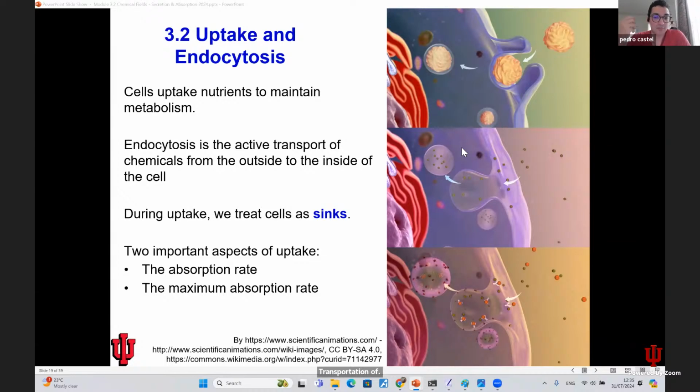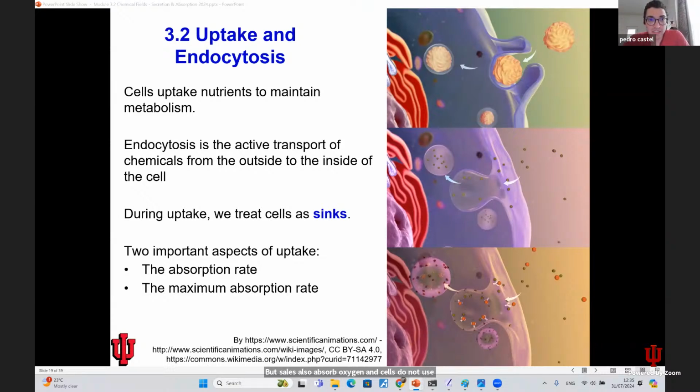When cells absorb, for example, bacteria, macrophages can absorb, take up bacteria and other pathogens. They do this by endocytosis or some kind of endocytosis. But cells also absorb oxygen, and cells do not use endocytosis to absorb oxygen. So they are different processes, okay?